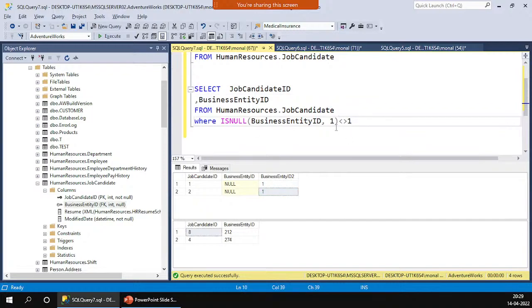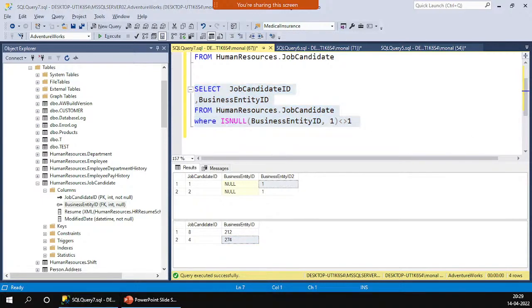Meaning 1 equals 1, but I am deliberately doing not equals 1 so that I will get those records where null does not exist. So this is the output of this query.